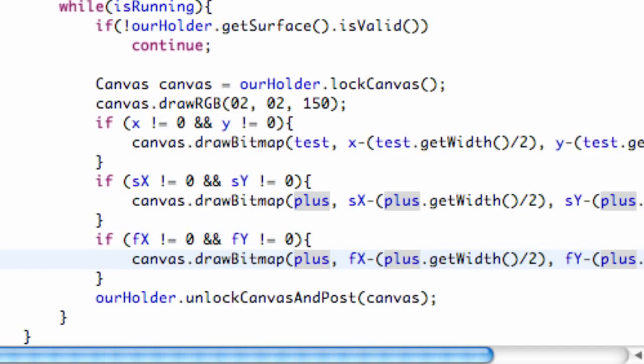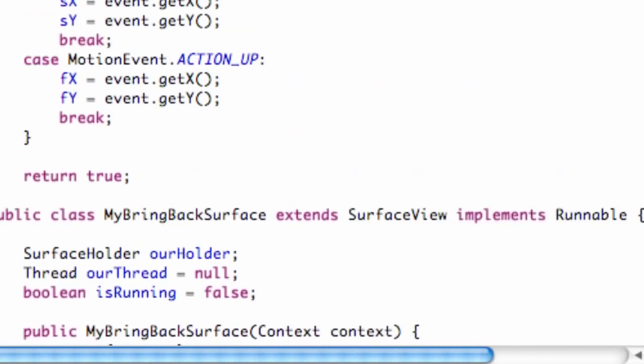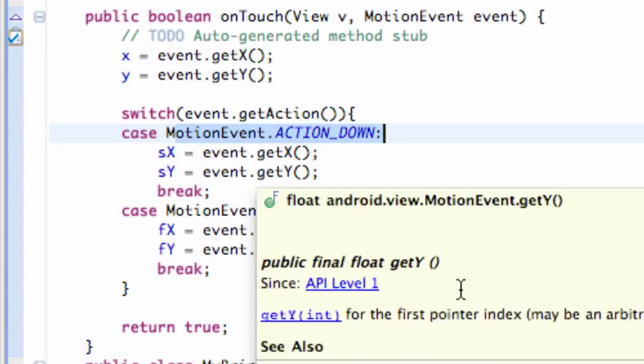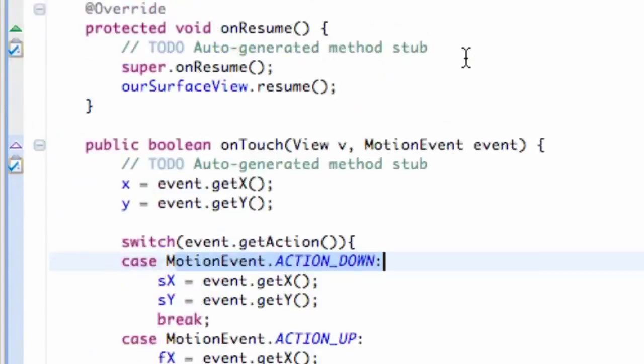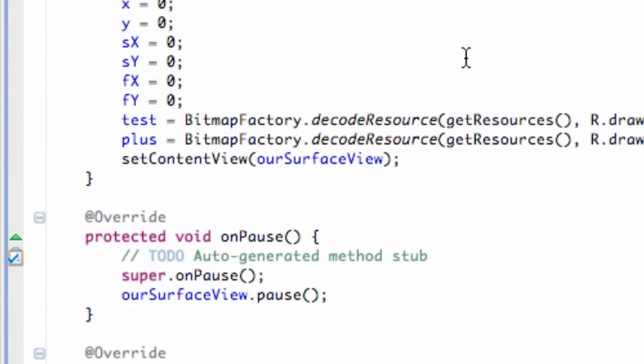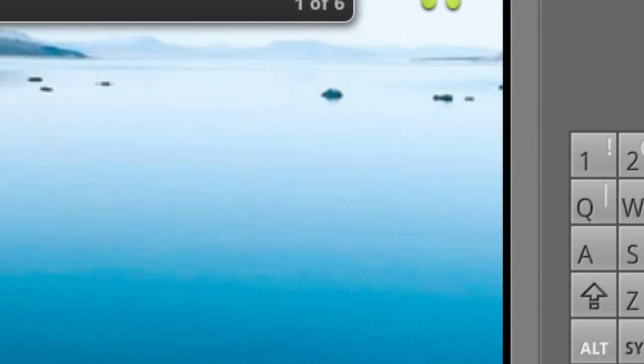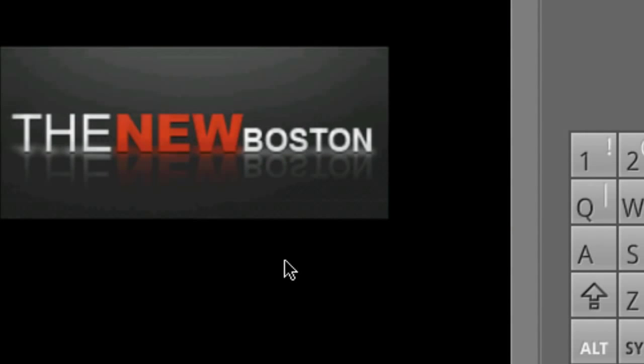There we go. We're done. Basically this tutorial mainly just went over the different types of motion actions that we can get. Again, we use this switch case to get the action of what type of event it is. We set up the cases to be either down or up. And then when we save it and hopefully run it, we won't get any errors. It's a pretty quick tutorial, but hopefully you guys are starting to understand the graphics and understand just Java in general if you guys are new to that as well. This probably isn't the prettiest way to code, but it's gonna work for us, so that's fine.